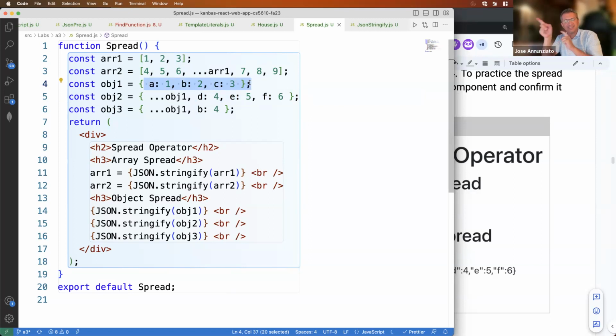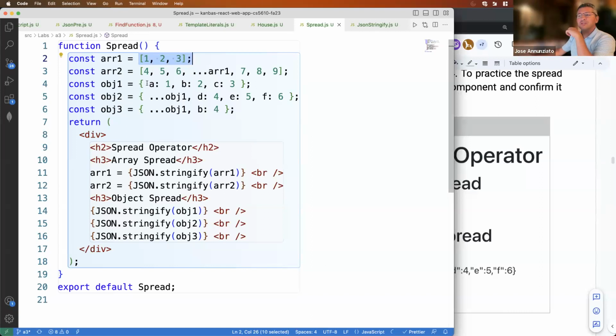Now the order typically doesn't matter, but when you're spreading, it does matter. You have to be careful, especially because you could have duplicates. In an object, a property is unique. You can't have two properties with the same key. As opposed to an array, where it's okay to have values multiple times because the indices are unique. The indices are always going to be 0, 1, 2, 3, all the way to the length. There's no way around that.